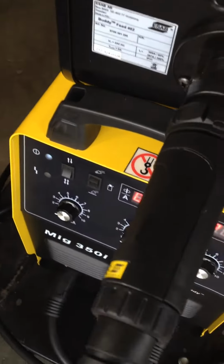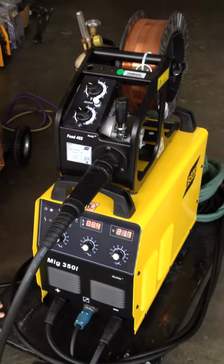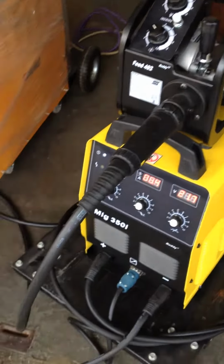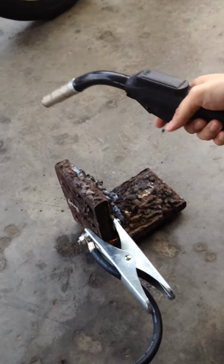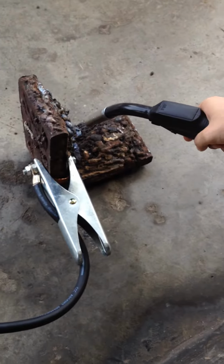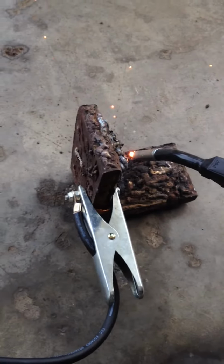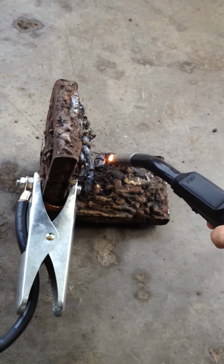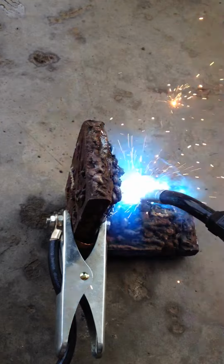This is the setup for the ESAB body 350. Now I'm going to show you how I'm going to weld this. I'm setting it to manual mode. As you can see, the arc is really good, and it can really penetrate the steel properly.